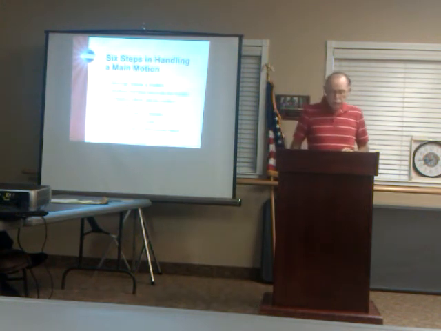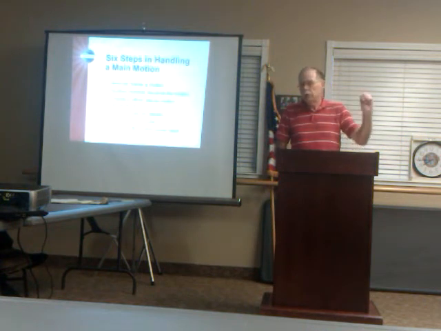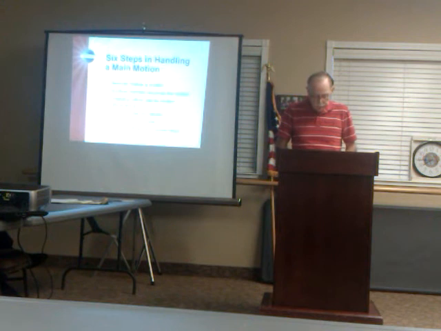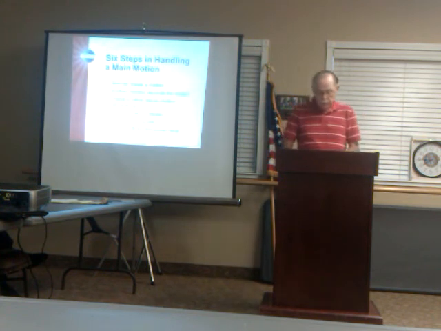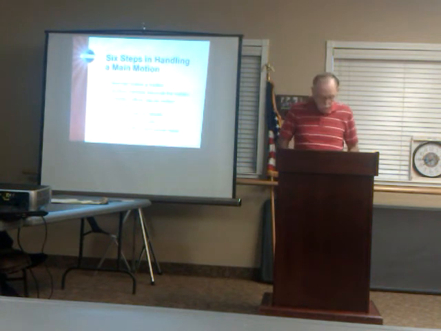Now, the first step, to obtain recognition. When you want to make a motion, you need to be recognized by the chair. So you either stand or raise your hand, depending on the nature of the group, so that person is entitled to the floor without interruption by other members. Now, if there's another motion pending, you can't make a motion. You can only consider one motion at a time. So the presiding officer will recognize that member by name, say, okay, Jim, would you like to make a motion?